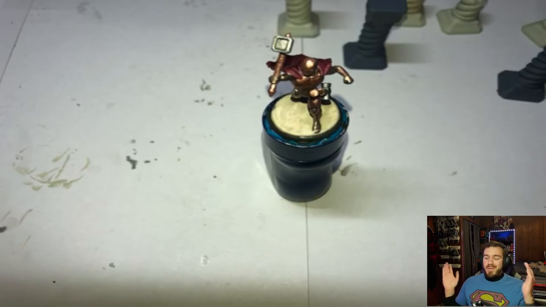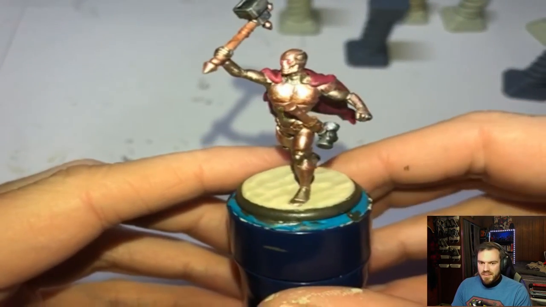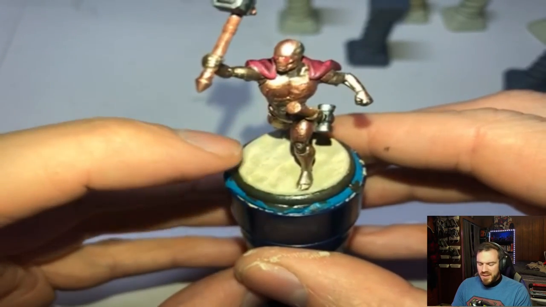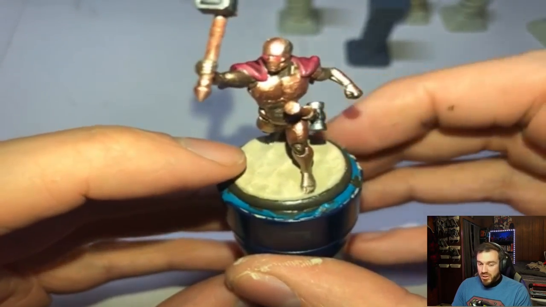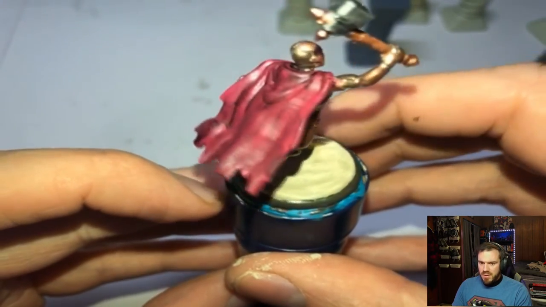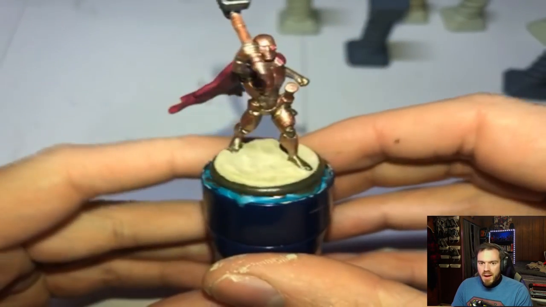All right, and there you have it, guys. Stan is complete. You kind of see it. I did some dry brushing in the sand to give it kind of a two-tone. I really like how it turned out. A little hard to see, but yeah.